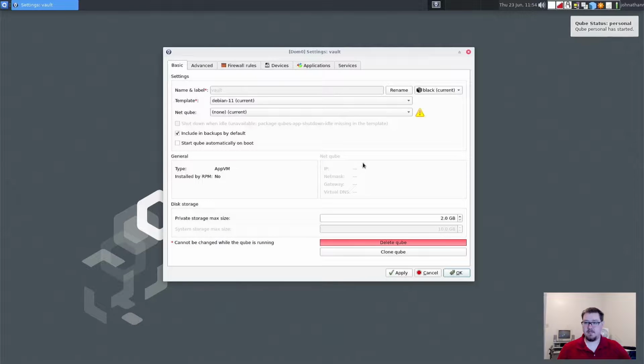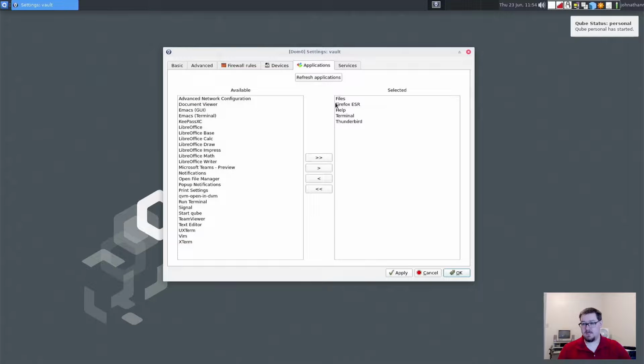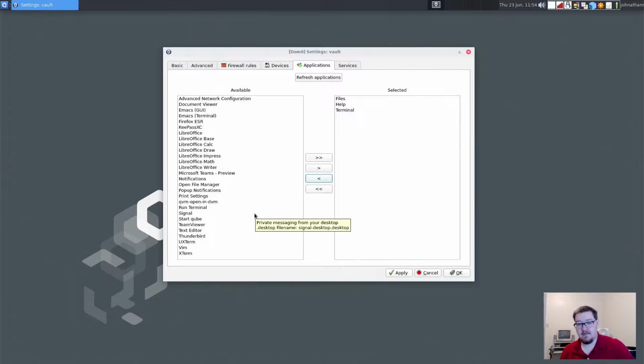All right, now that we're in the Vault, it doesn't have a netcube. So I think that Firefox ESR is not needed. I think terminal would be fine. I think like basic file access and stuff like that would be perfect in the Vault.